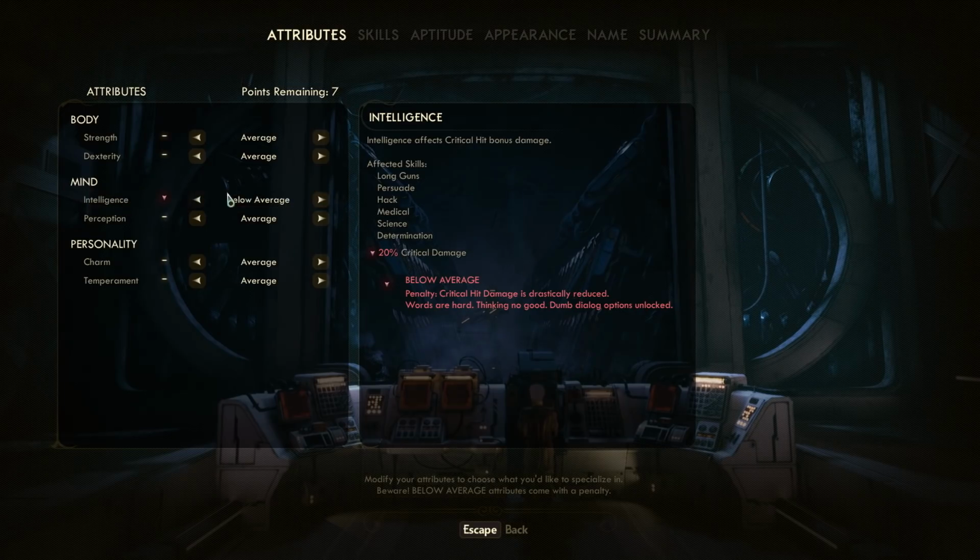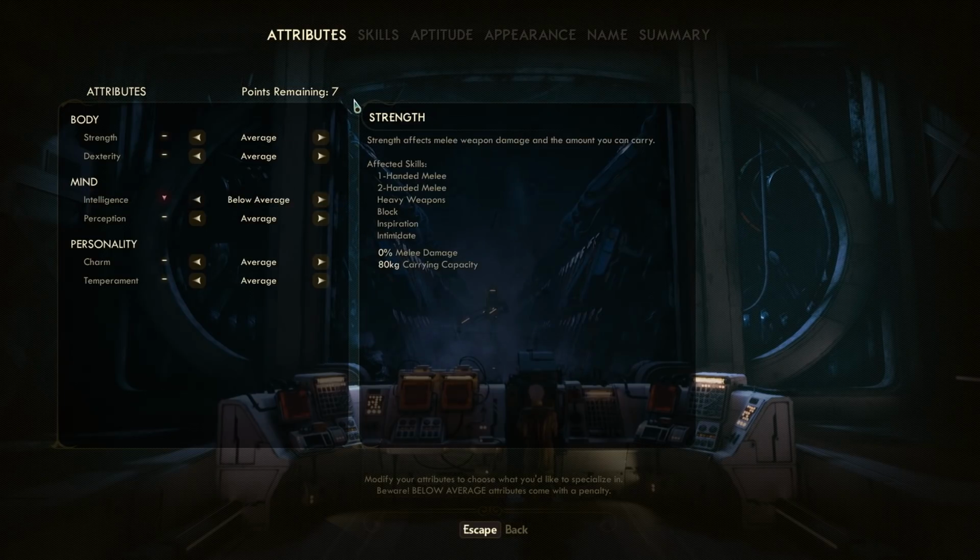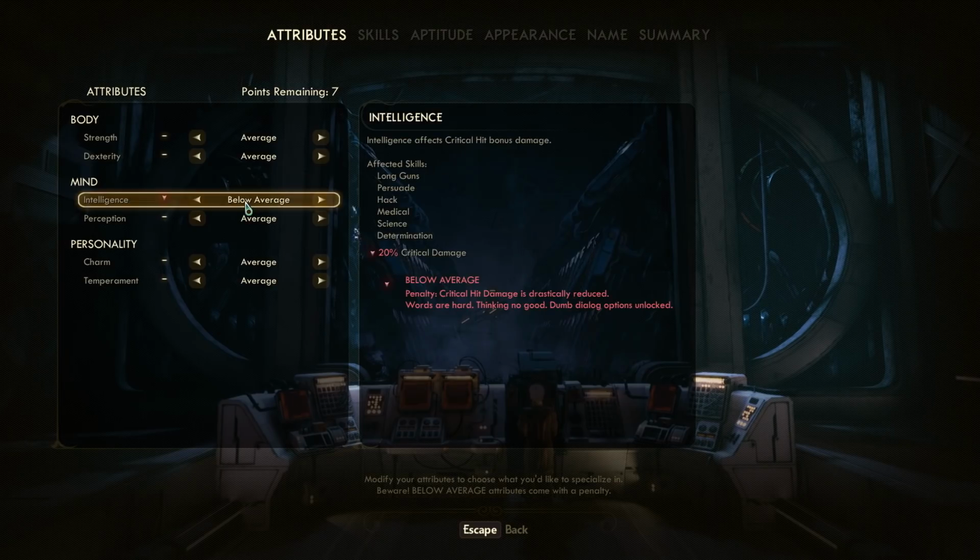So there you go. Now, this is a points-based system. Every time you lower your stat below average, it comes with a penalty. But you do get an extra point. Right. So we know that you're going to be below average intelligence, and that gives you, your crits aren't great. Okay. All right. So just bear that in mind. You're not going to be dealing a whole lot of crit damage.